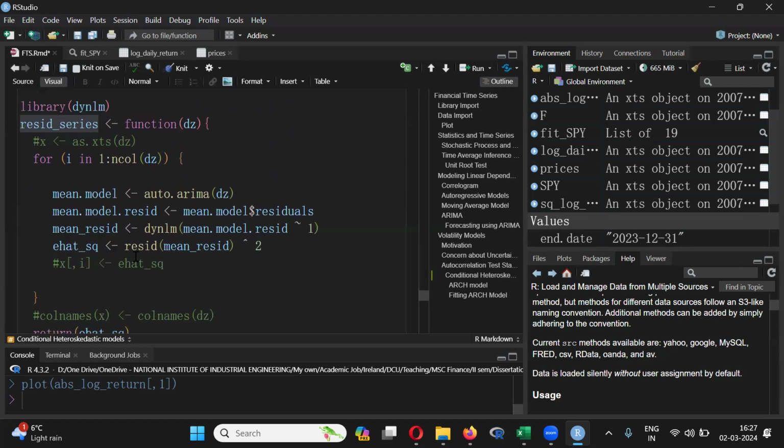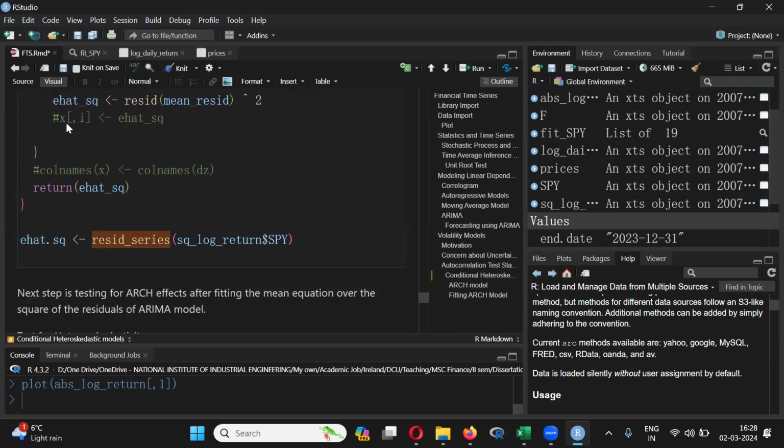I have made this to help you understand that the core of any volatility model is first implementing an ARIMA model, then extracting the volatility, and then working on this volatility model. So what people used to do, because they did it manually, first they ran an ARIMA model. After fitting the ARIMA model, they had the residuals. Then on that residual, again, they used to run the linear model to get the coefficient. But in R we can do everything in one shot.